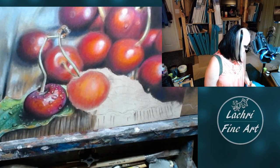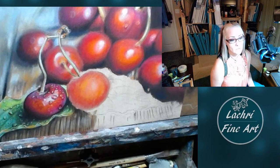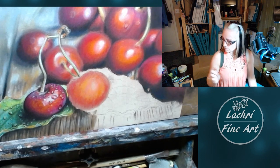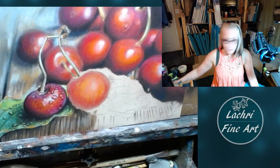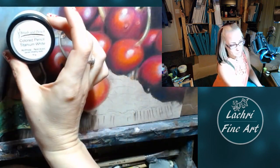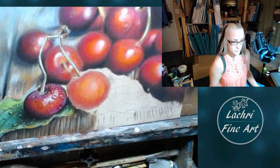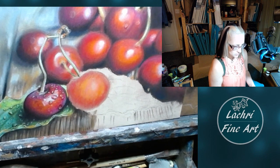Brenda says, are you using the white Polychromos in this piece? Yes, that's the only one. Well, I can't say it's the only white I'm using. It's the only white colored pencil I've used. I'm also using, for this background here, the colored pencil titanium white, that I applied with a sponge to get some of the softness there.